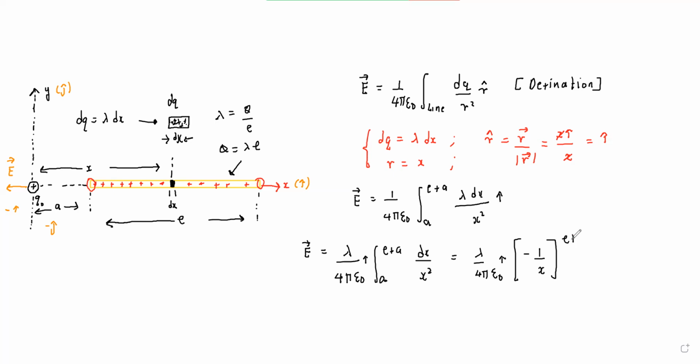Then it's L plus A. It's A times (A plus L). So we need to be very careful in writing this. Now you see, we don't have the integral sign because we already took the integral. All right, so what is happening here? Which means the electric field can be written as lambda over 4 pi epsilon 0, right?